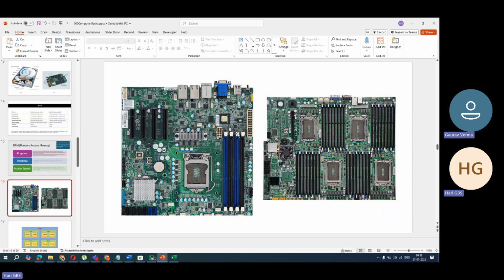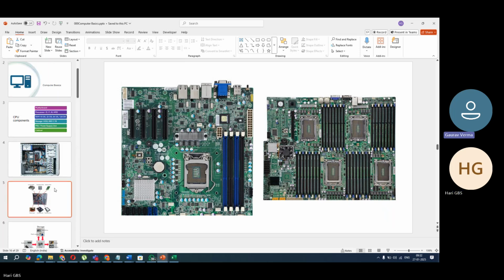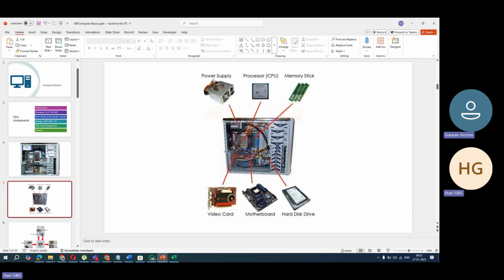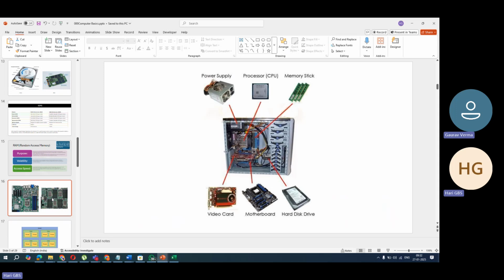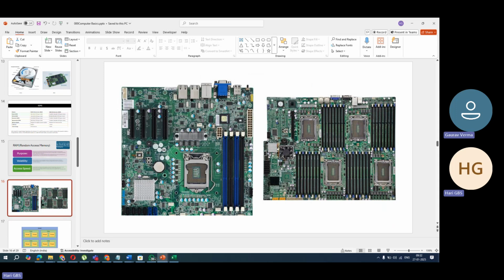These are memory slots. We have 1, 2, 3, 4 slots. In each slot we can place one memory stick. Memory sticks look like this. This is a memory stick, a RAM stick. Under each slot you can place a RAM stick. For example, if you place 8 GB RAM sticks, 8, 8, 8, 8, that is 32 GB total. If you place 16 GB RAM sticks, that will be 64 GB.